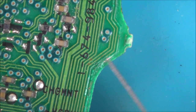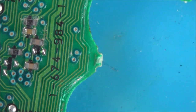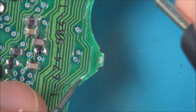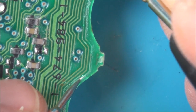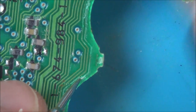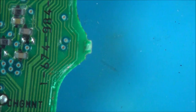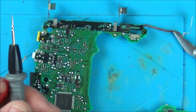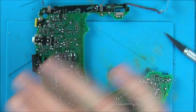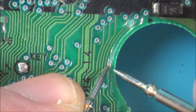Right, so we've definitely got copper there. So now let's try between here and this top bit. You won't be able to see the top bit, but I'm just, again, using continuity. Here and here. Right, and there's nothing there. Okay, so it means that the break is up here. Now, I wonder if it's also broken down here. So now I'm going to go between there and the point at the bottom. Okay, so it's no good there either. So it looks like it might be gone in numerous different places. You can see exposed copper on both of them there.